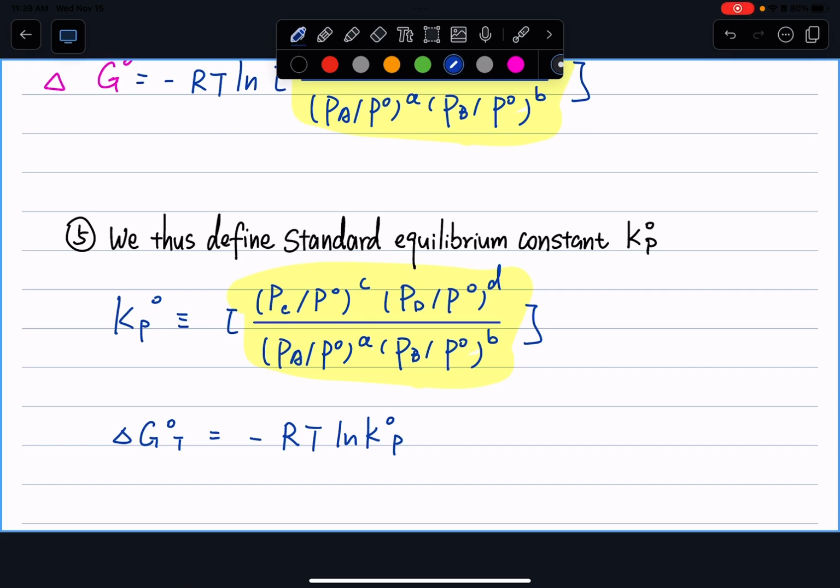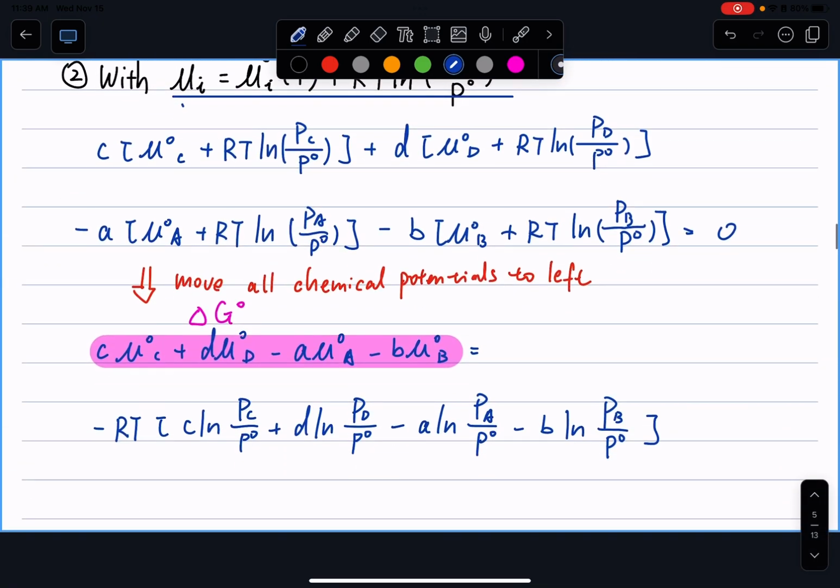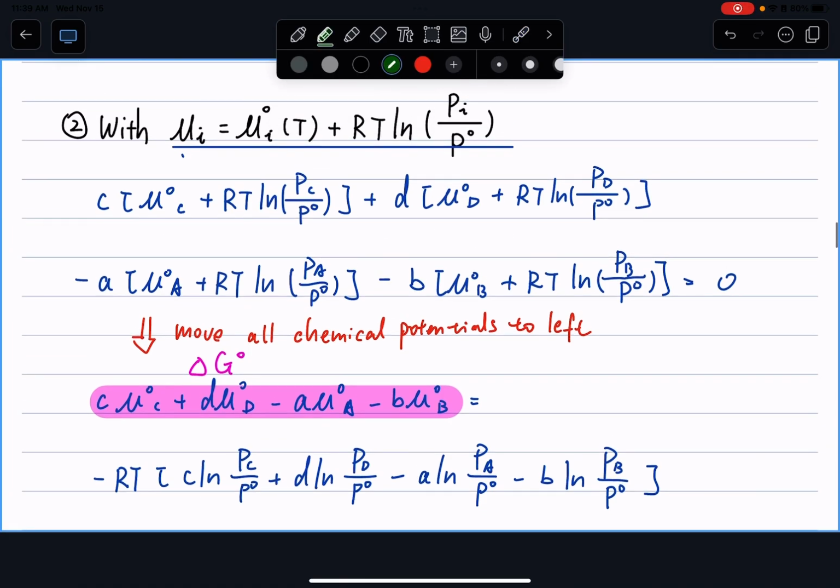Yes, going back to before step 3. For the negative RT and the rest of the term, why is the coefficient there again? So this coefficient is outside the bracket, so it will move in there. But then on the left-hand side, you also have, if we write out this term here, C mu C naught plus C RT. Oh, I'm sorry. Yeah, right, it has to stay there.